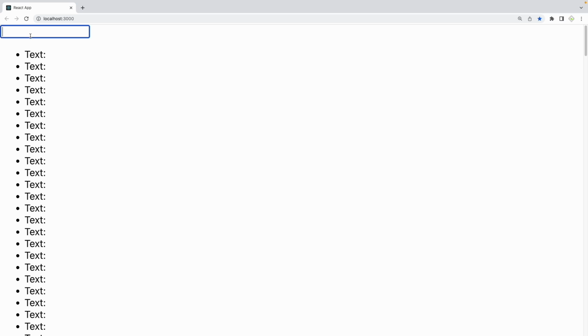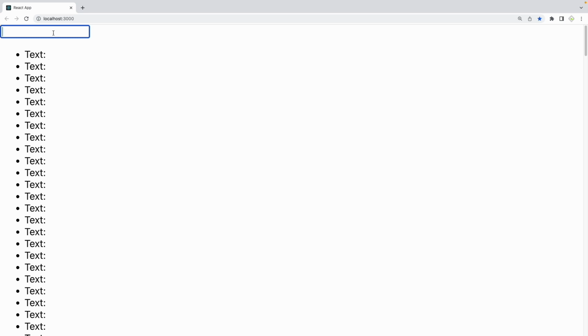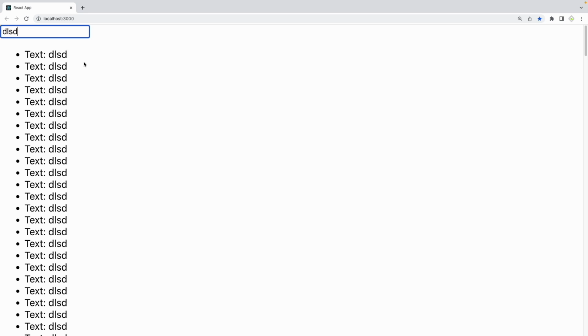Now let me type something. When I type, it just gets stuck right here for a few seconds. If I type one character, it will render the list 250 times before I can start typing again. This is without using useDeferredValue. If I type fast, it just gets stuck right here. I wait for a few seconds now, and still nothing happens.